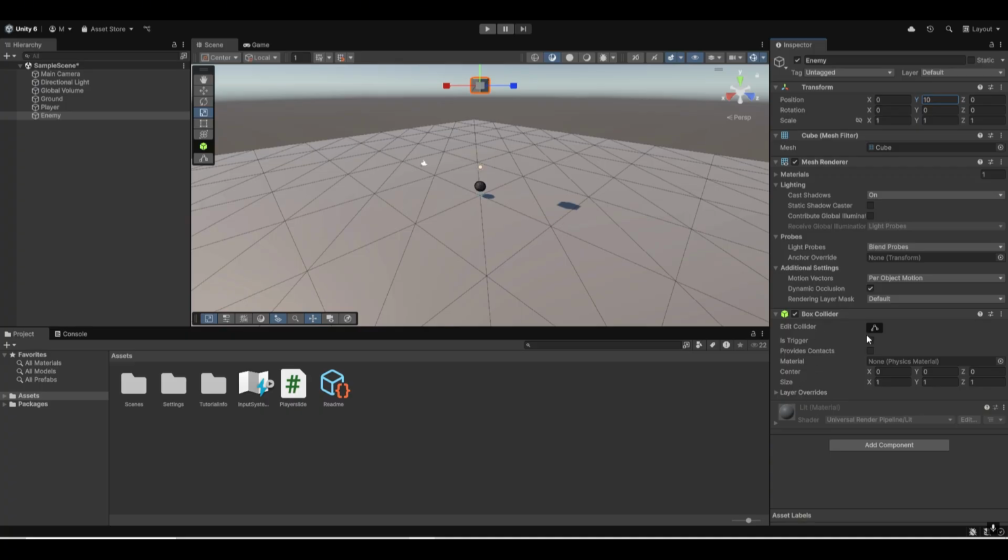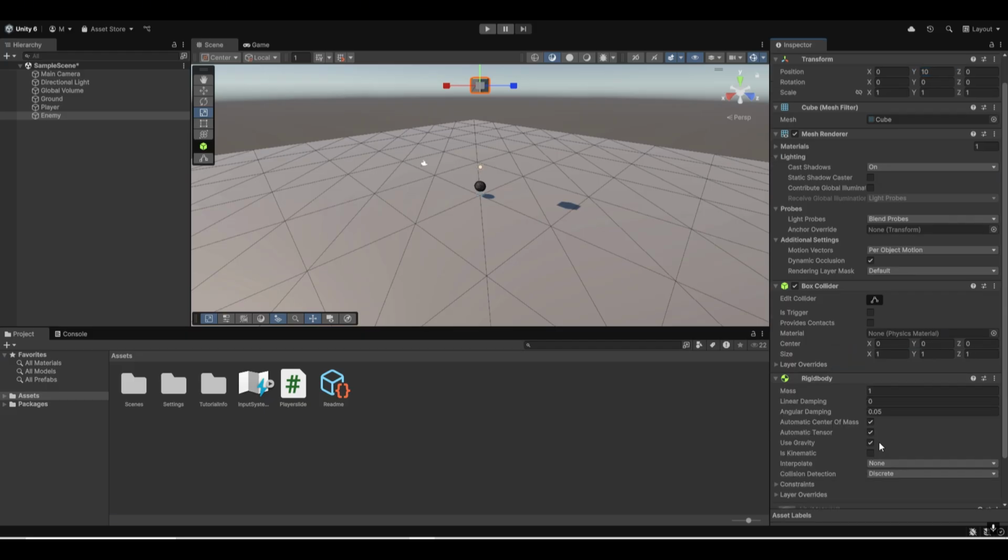Then, let's see, box collider. Yeah. And we need rigid body. Yep. Use gravity. Wait, our player? I need to check something.